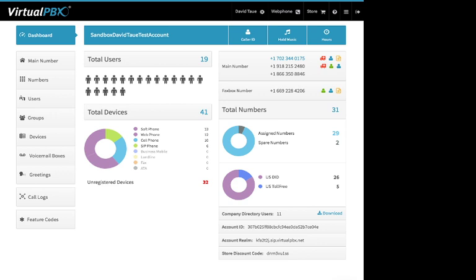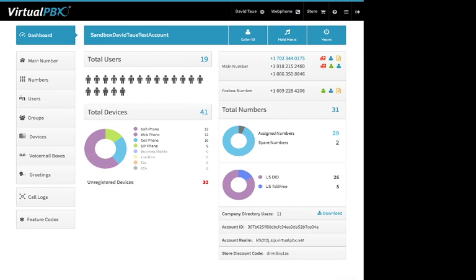Down below here, we've got our breakdown between, in this case, US DID, meaning US local numbers, so a specific area code for a city or the state, depending on the geographic area. And then US toll-free would be 800 numbers, etc. You could also have an indication here for international numbers.